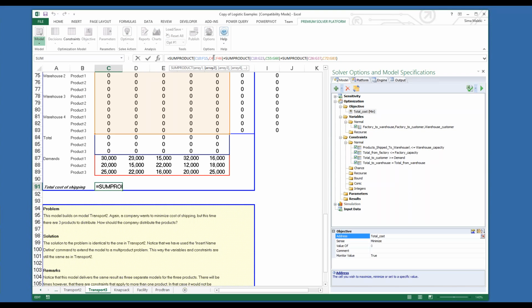To calculate the total cost of shipping from factories to warehouses, since the cost coefficients for these routes are defined in cells C10 through F15, we need to multiply these by the amount of the product that will be determined to be shipped, our decision variables, for which we have reserved cells C41 through F46. And similarly, we need to add the other costs.